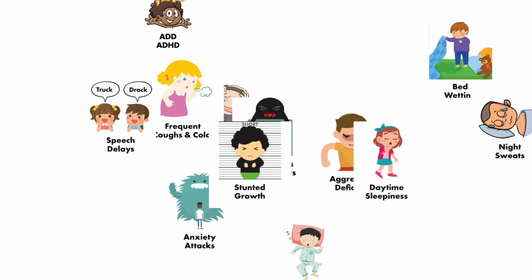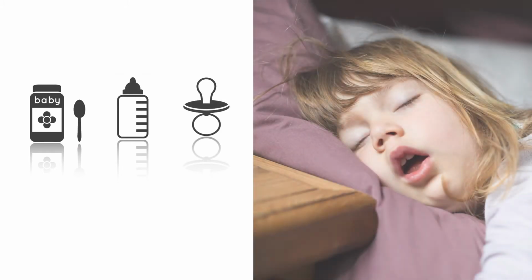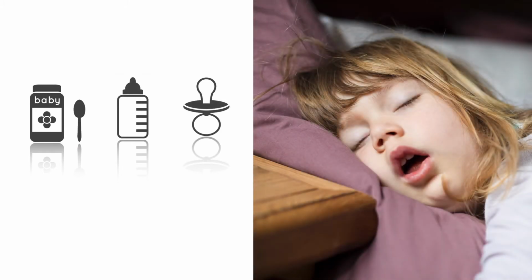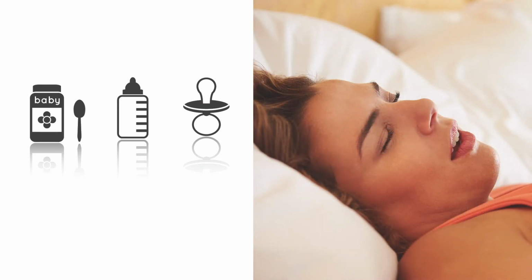Before parents start blaming themselves for causing their child's breathing problems, it wasn't until very recently that the connection between the reduced oxygen flow to the brain and body caused by children's SDB was connected to all of the social, physical, and behavioral problems affecting children today. It turns out that baby food, bottle nipples, and pacifiers are manufacturing children with significant sleep issues who eventually become, if not treated, adults with significant sleep issues.